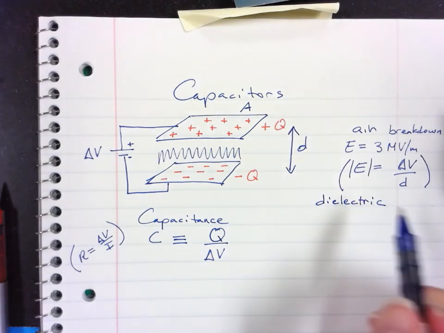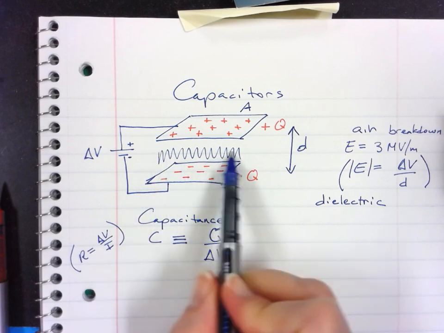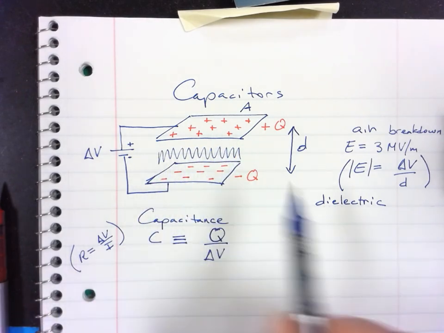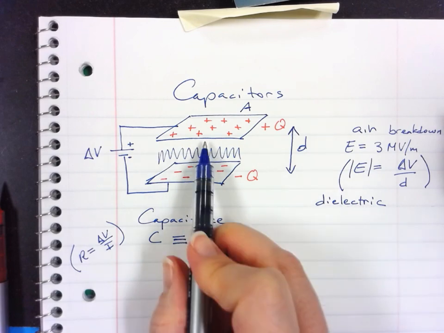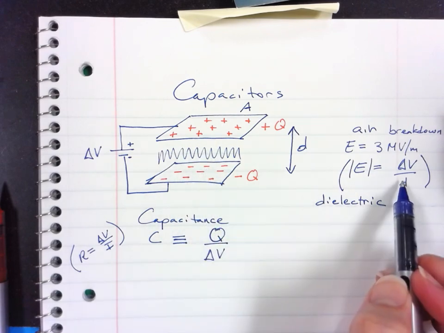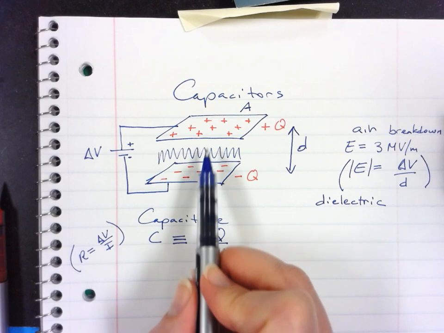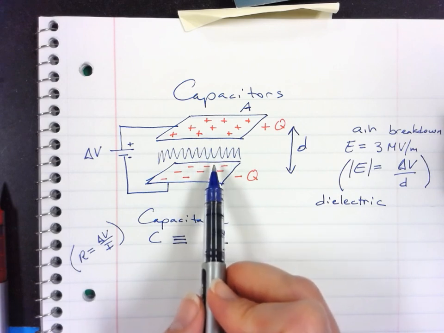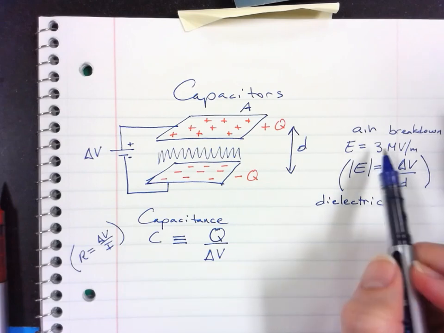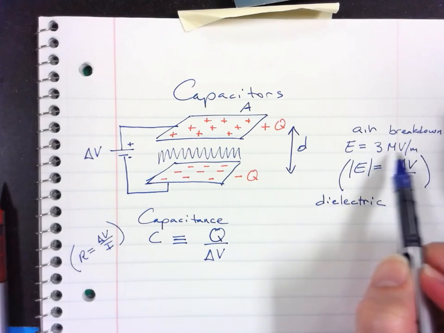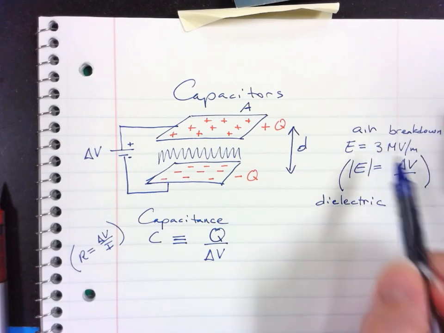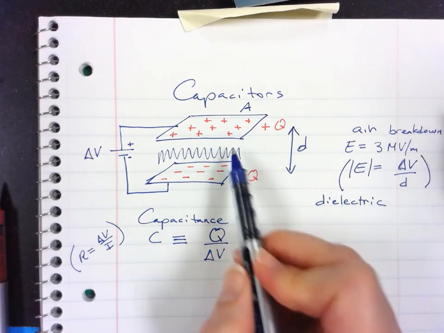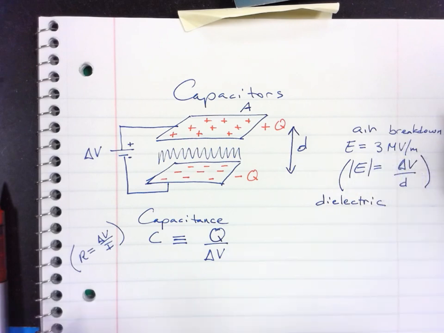The most common dielectric to use to make capacitors is actually waxed paper. But when you fill it, one, the two plates don't touch. And if you use something really thin like waxed paper, they can get really close together, so a small d, but they're not touching, so we still have a capacitor. And the wax in the wax paper makes this breakdown strength go up. So it's easier to store more charge because we can exceed this value.